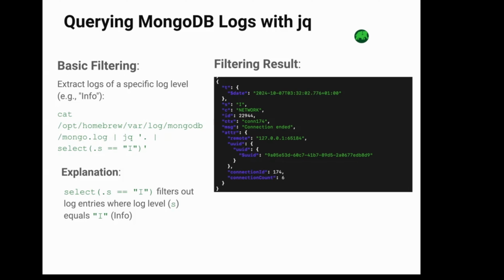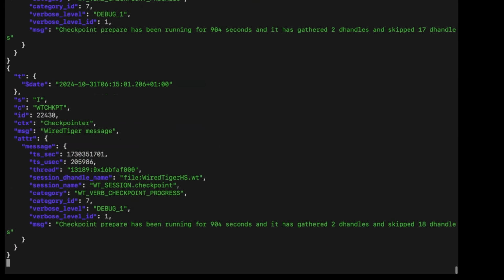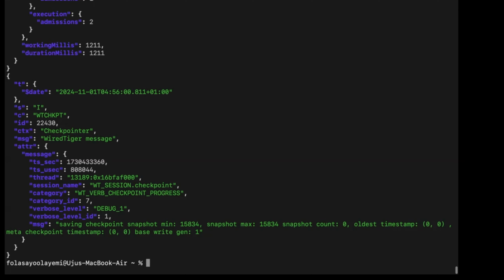To extract only info level entries, use the select function in JQ. You can see that this command filters entries where the log level represented by S equals I for info logs. This is helpful when you want to focus only on certain types of messages.